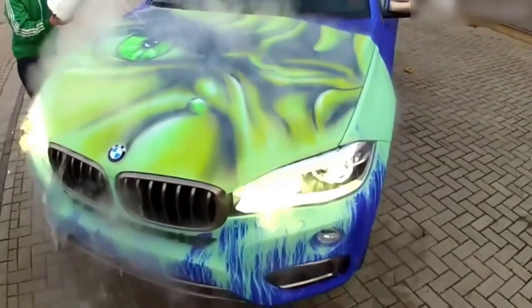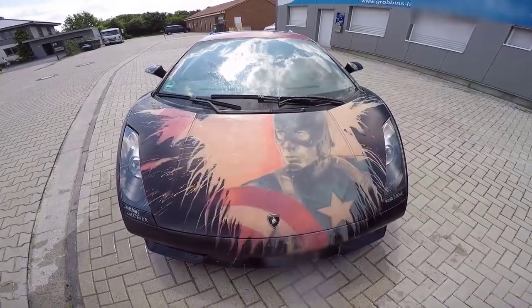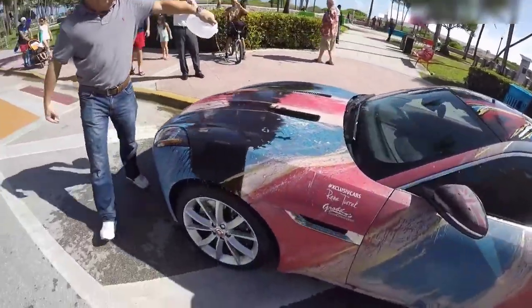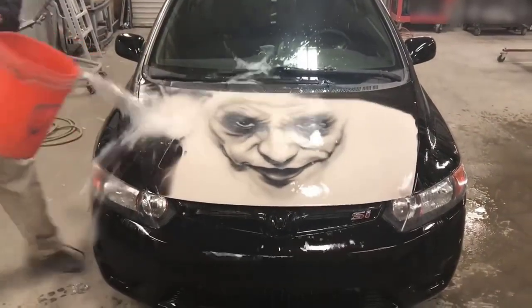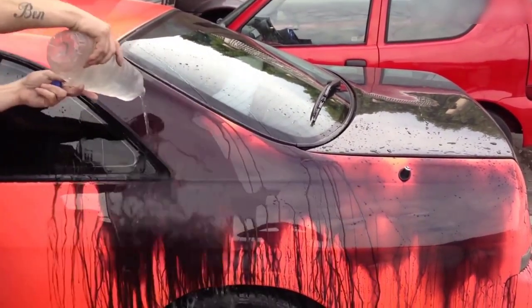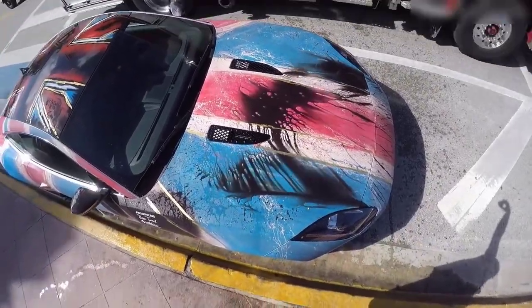This is my favorite of today's picks — unusual car paint. Look at this, it's an ordinary car. But when you pour warm water over it, it starts to show an image — and it can be anything you want. I wanted to paint the face of the Joker. But if cold water gets on the hood, everything disappears with no sign of the airbrush at all. And it doesn't ruin the paintwork, which is why my friends are begging me to get them one.